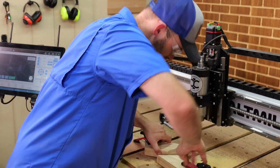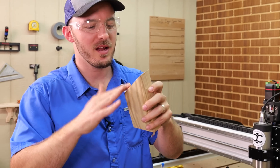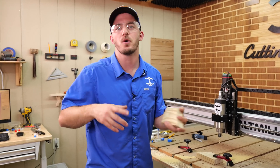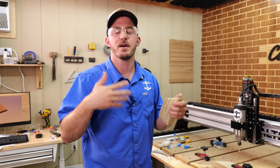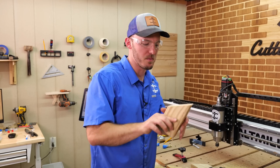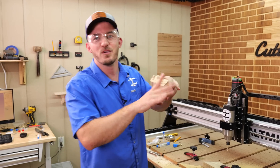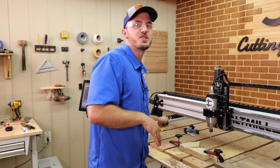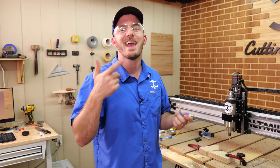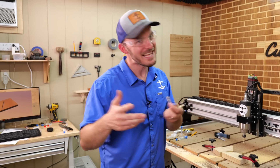We just quickly cut that two-by-four in half. That does show you how deep that thing can get, but I do want to warn you: you don't want to run the XL wide open like the shorter cutting-length bits, because they have more deflection and can break. If you do get the XL, I highly recommend babying it a little more — like you would a finisher — for nice clean cuts. I hope you check out the eighth-inch, quarter-inch, or three-eighths versions of these roughers. We have them in upcut and downcut. Remember: if you ain't cutting it close, you ain't cutting it right.